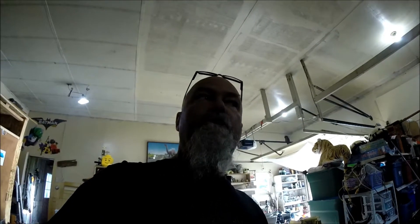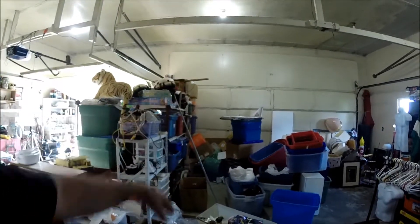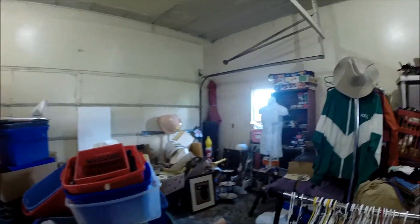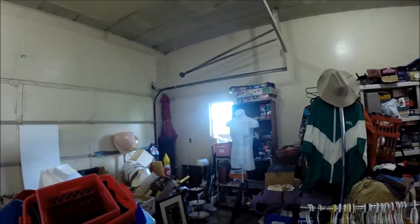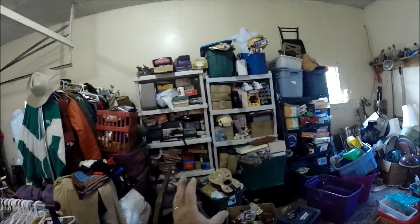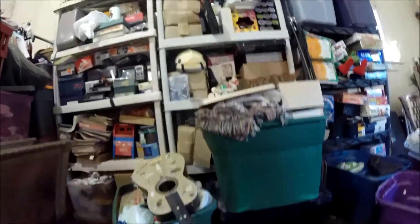Wanted to show you guys — I've been working on my garage. It was quite messy; I'm probably three quarters through it, but I've been cleaning it up. Those are all empty bins and boxes. I've got a little more organized along my outgoing shelving. I've put up some shelves — that's all going to be eBay order stuff. This is all vintage clothing going on eBay. All these shelves are going to be eBay.